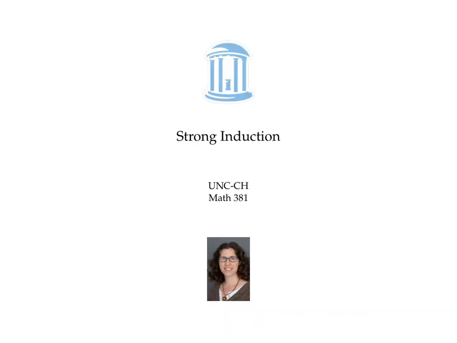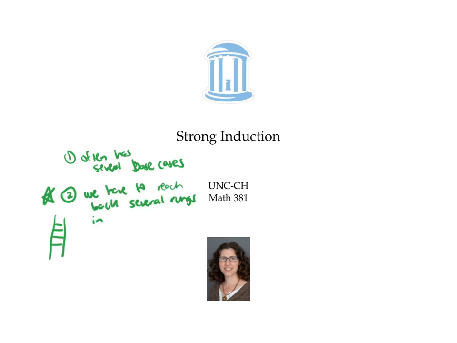This video gave an introduction and an example of strong induction. Often strong induction has several base cases, but the distinguishing feature of strong induction, if you want to think of the ladder analogy, is that we have to reach back several rungs in order to get to the next rung. Anytime you try regular induction and find yourself having to reach back further than just the previous step, that's a good hint that you may need strong induction.